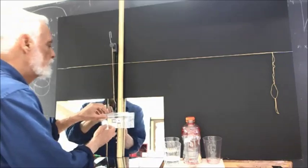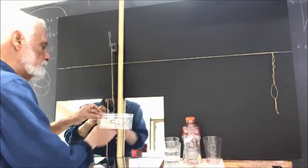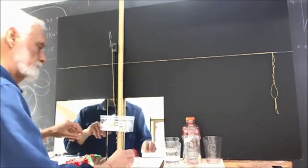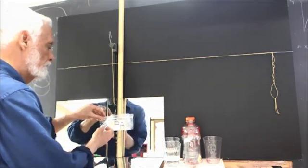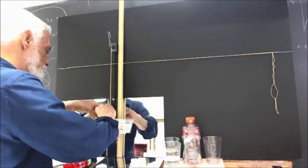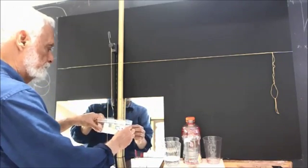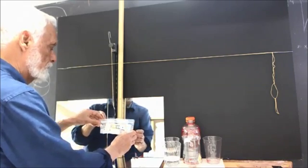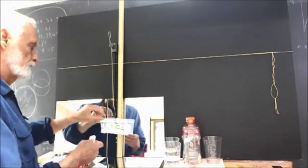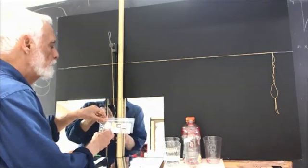Okay. Now a fourth. And a fifth. Not as straight as I'd like. There we go. And you see that the rubber band is already stretched several centimeters. Now I'm going to continue this until the bag reaches the table.